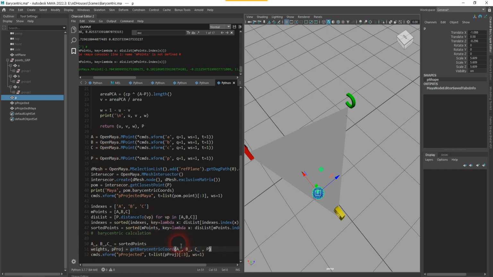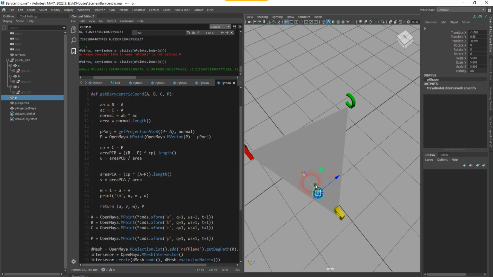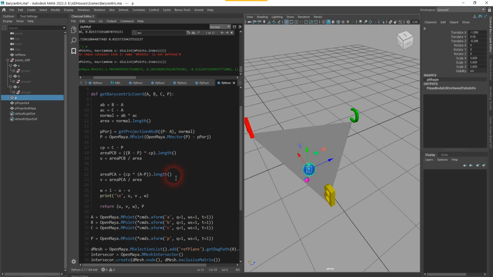So here now we made sure that each time we call A here, A is the closest to this, and you will see now why. So we should say here, if any of these values, so let's say W, is lower than 0, or greater than 1, we should do something, right?